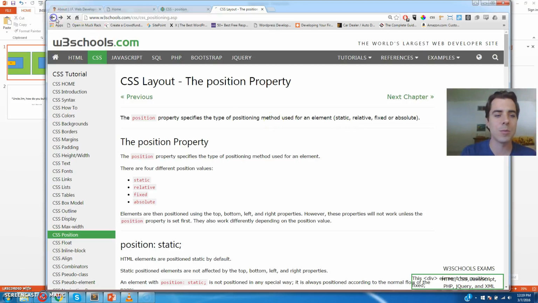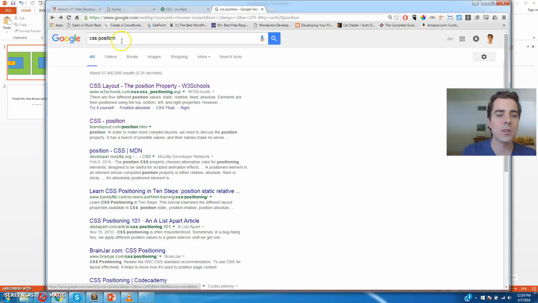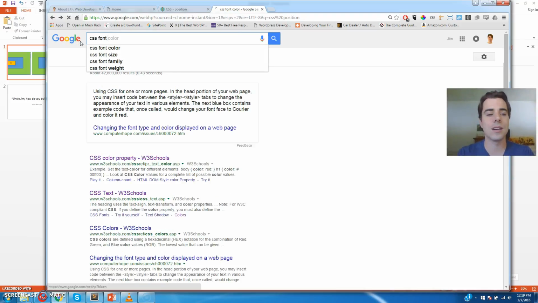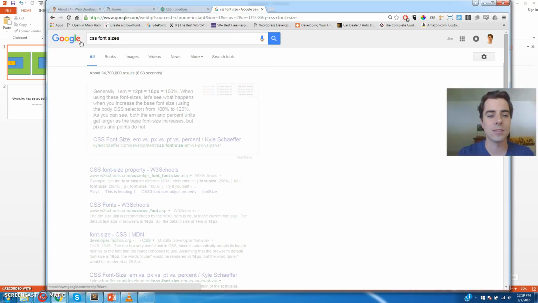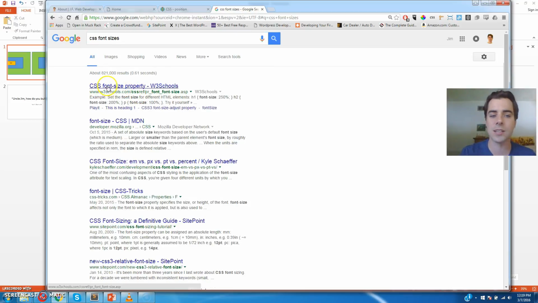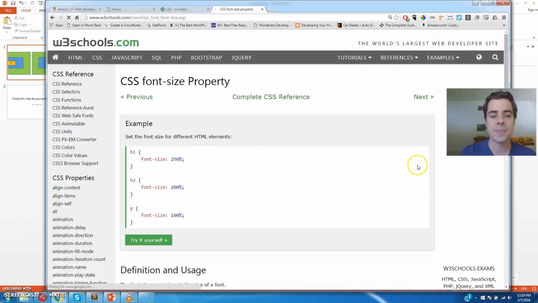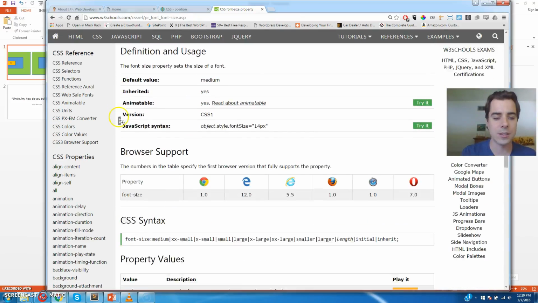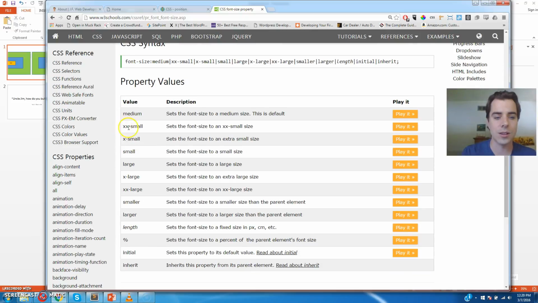Even if I'm looking, I'm like, oh man, what are the different options for font sizes? All right, so I can go here, CSS font-size property, and it'll tell you that you can use font sizes, percentages, or labels like small, medium, large.